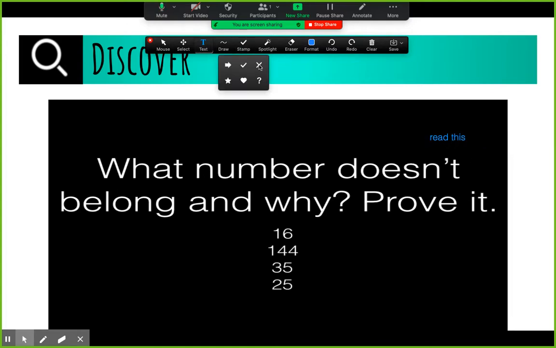I can use stamps, so I can mark, okay, can you guys look at this one over here? And that stays. You can also do hearts, if, this is well done. Check marks, question marks, stars. You can add all of these as stamps on the page that you're working on. You can also use Spotlight. Spotlight, if you click this one, allows you to use this as a laser pointer. So, get your attention over here, over there. Even when you're recording this, it just makes it look a little bit nicer.